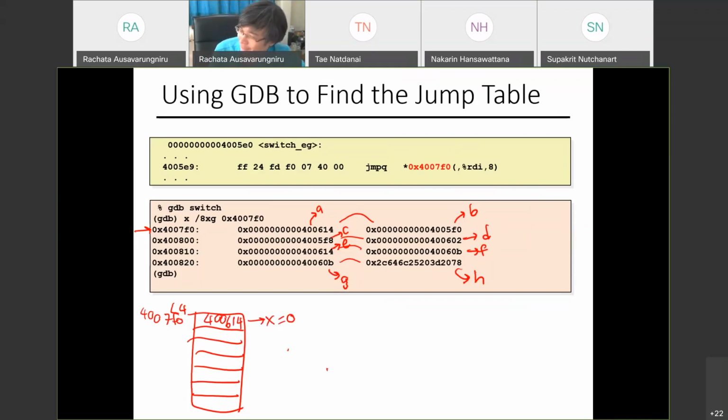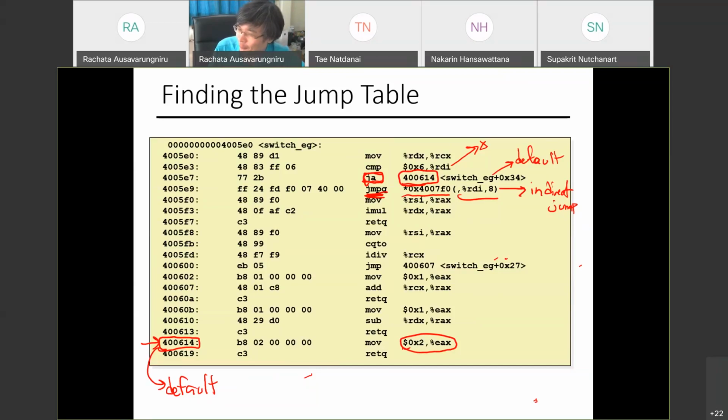I'm going to go back to the earlier slides to see the assembly code. Yeah, it's the default case. So if you look at 400614, right here, right here again. So that's when X is 0.